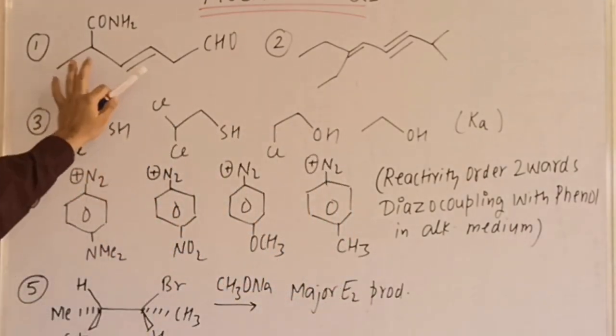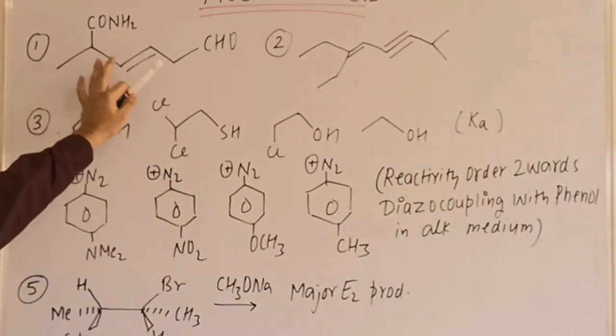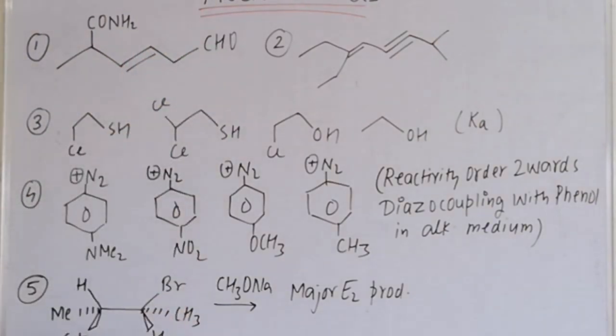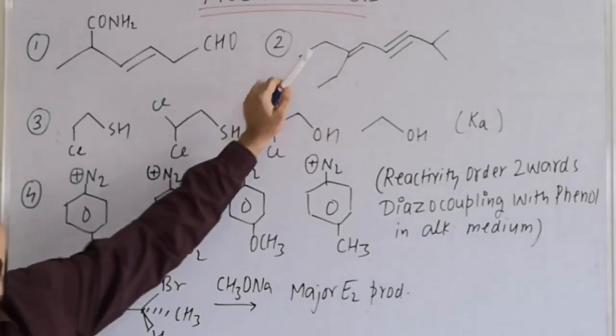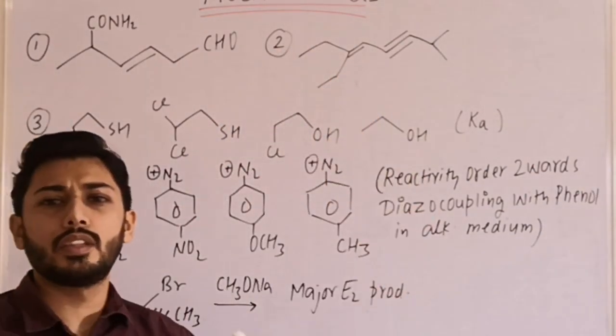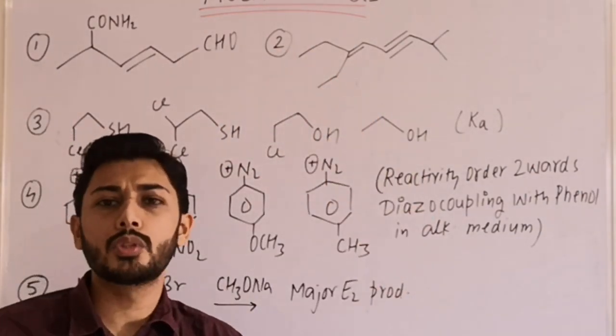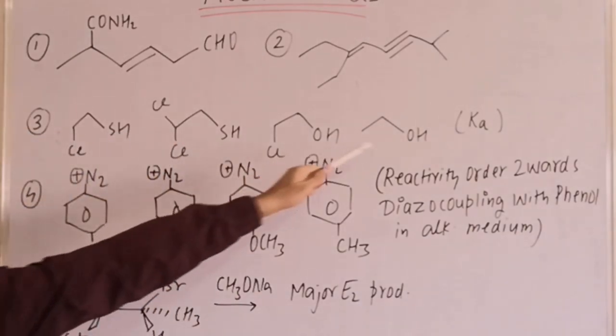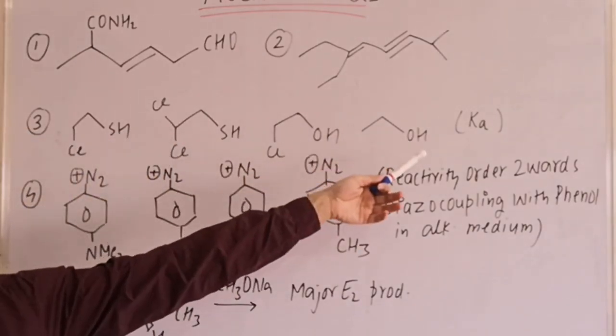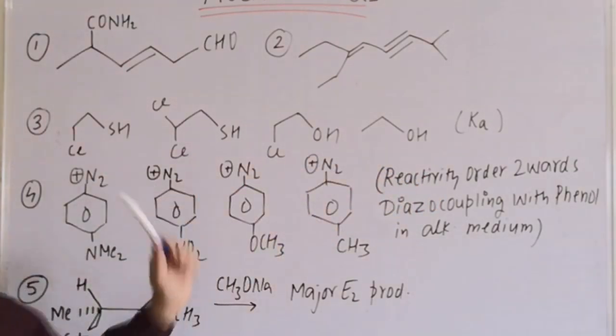In the first, it is IUPAC name. You have to simply mark the correct numbering. I have given you 5 questions, you try on your own and then I will explain it. Second, again give the correct numbering, because if you give the correct numbering by seeing the option, you can easily eliminate. Third question is about acidic strength order, or which will protonate fast, decreasing order we have to decide.